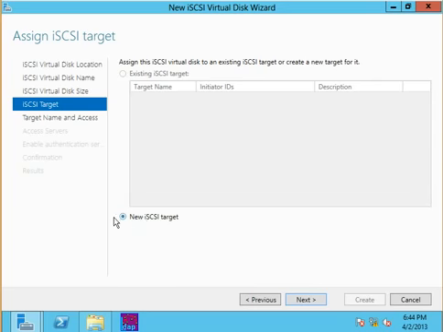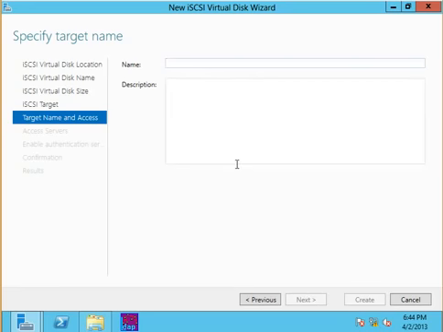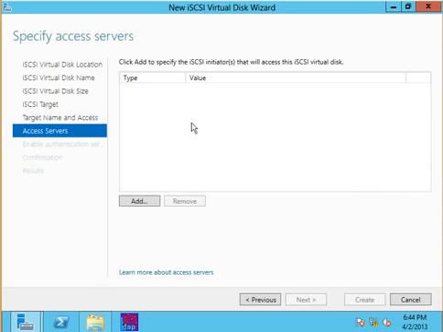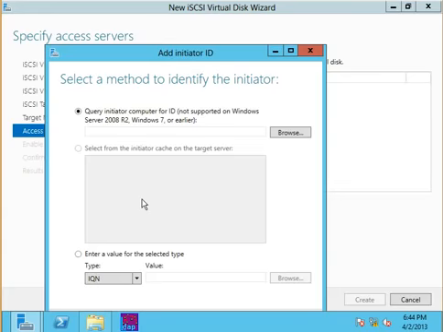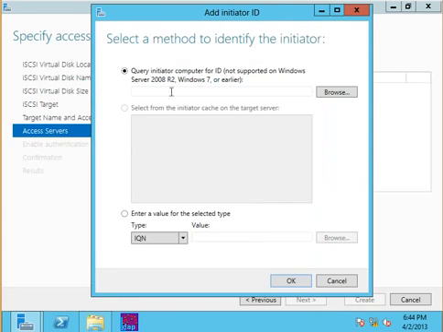I'm going to create a new iSCSI target. This target allows me to pick initiators that will attach to it. So we'll call this Contoso iSCSI target 1. And now I have to pick a way for these guys to connect. For the initiator ID, I'm going to use IP addresses.